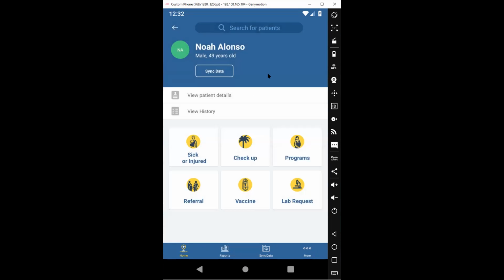So in summary, for every single patient, whether they've had an RDT or they haven't had an RDT, fill in the program survey and then fill in the lab request, selecting the appropriate options. If you've got any questions at all, make sure you get in contact with someone from the Ministry of Health, from CDC, or from our team on the ground, and we're more than happy to run through this in person. Even with individuals, more than happy to do this, as well as running refresher training courses as often as possible.